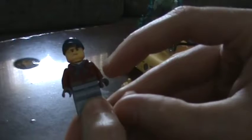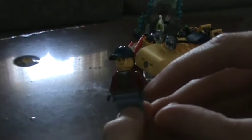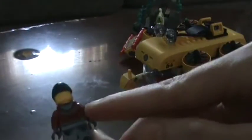That's good. All right. Onto the guys that normally sit inside the mini sub. We've got the pilot guy decked out in a dark red sweatshirt here. Nice bit of printing on that sweatshirt. Don't know if you can see that in low light here. He's got this grimace on his face. No alternate printing on the back, but he does have a hood for his sweatshirt printed on the back of his torso. Gray hands, medium gray legs. I'm not sure what the official terminology is.